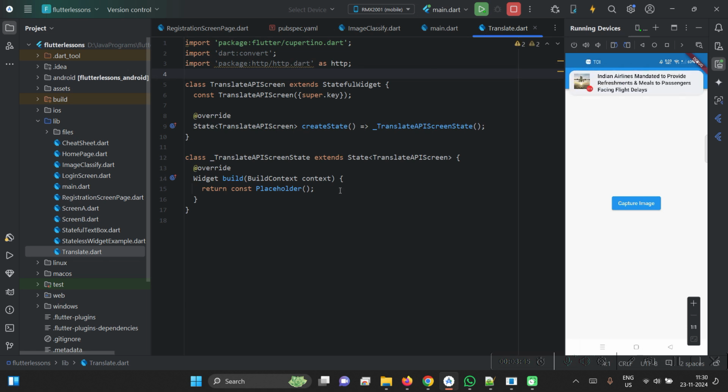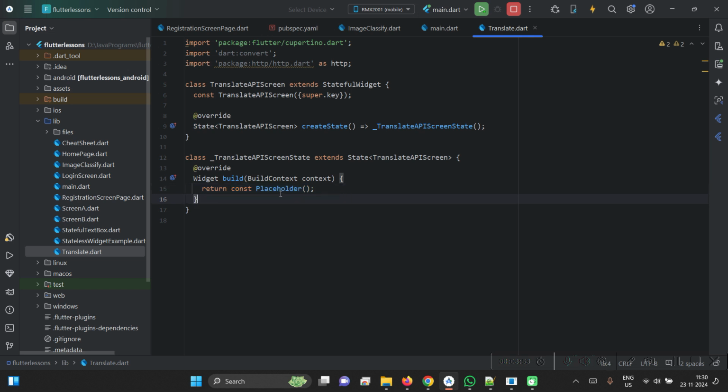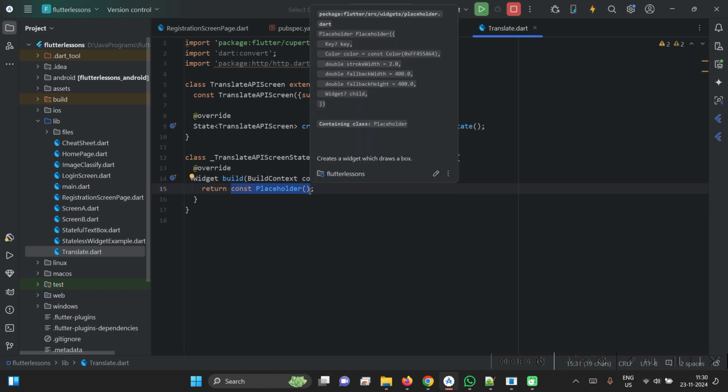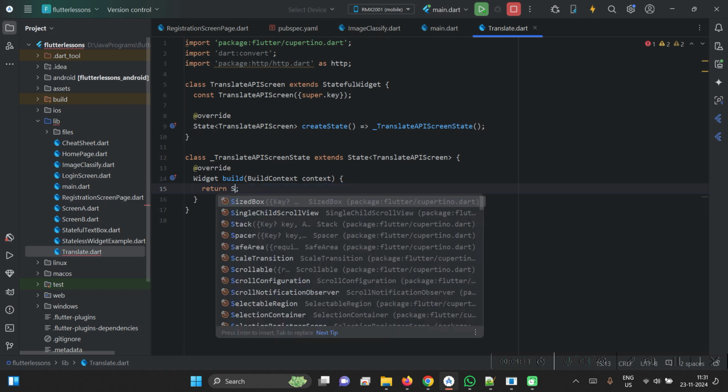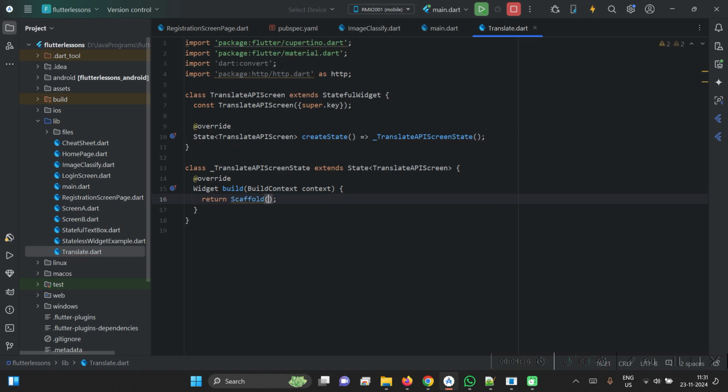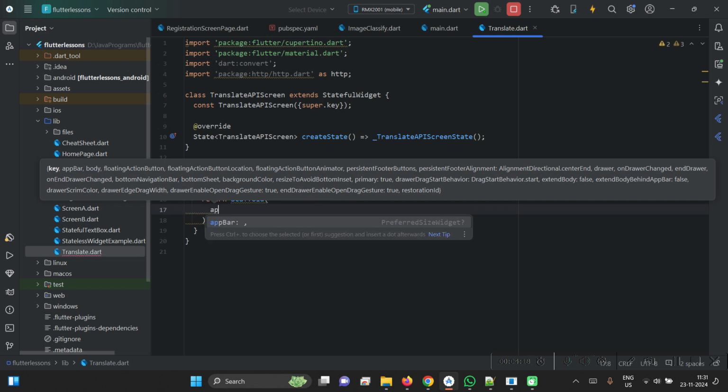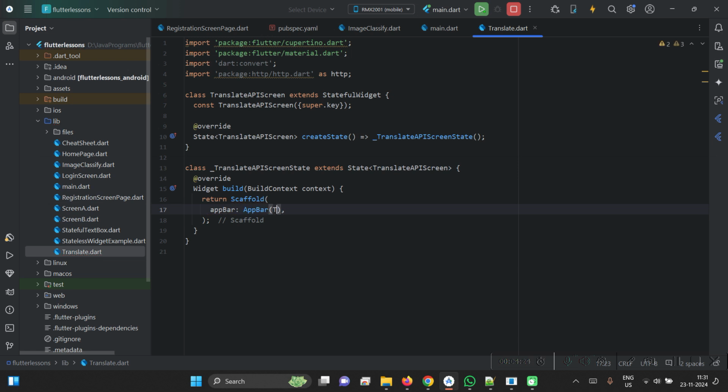Now first of all we have to create the screen, as I showed you in my application. Let's close this section first. We are going to create a text box, and after the text box we are going to create three buttons, and then you'll see the translate button. Going ahead, first of all we have to go for the Scaffold, and in the Scaffold everything will be coming. In that Scaffold we will have an app bar, and we will put a title on it. So I'll just use the Text widget over here.